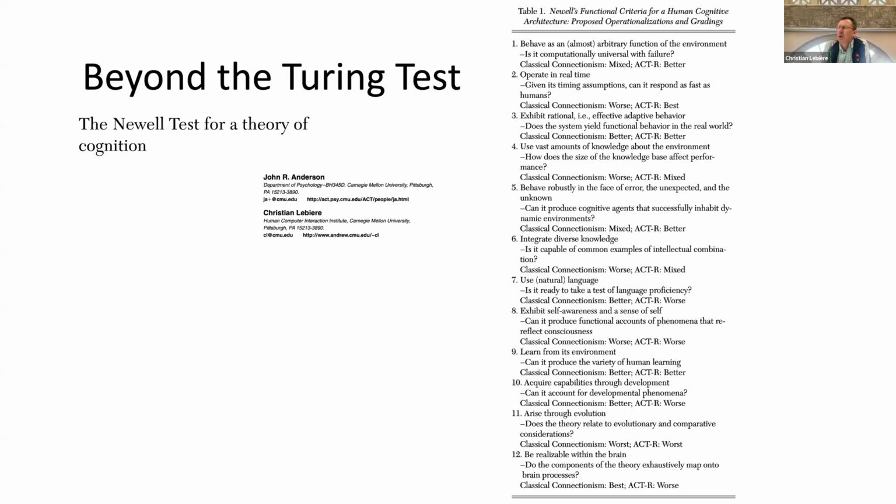The goal was not to determine which one was better or worse. The goal was rather to understand the strengths and weaknesses of those two very different approaches to human cognition, to point the way toward further progress, to identify the aspects in which progress was most needed, and potentially ways of combining the two approaches. And that's also something that the paper went into in some detail: how constraints from the PDP framework actually guided the development of ACT-R.